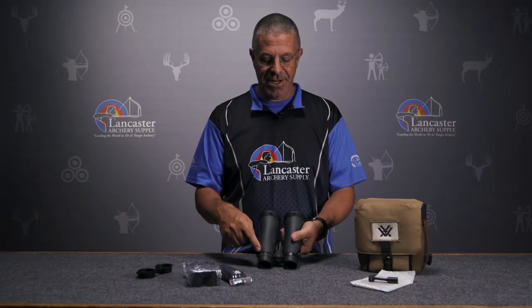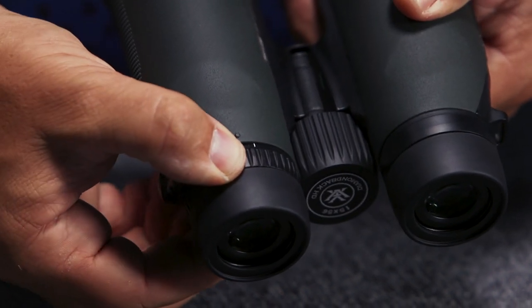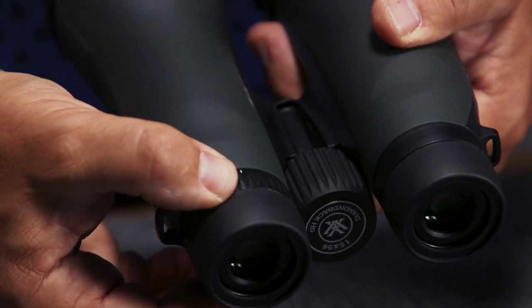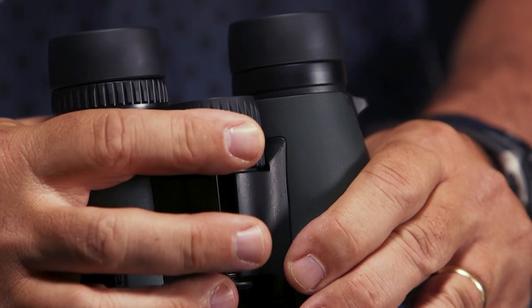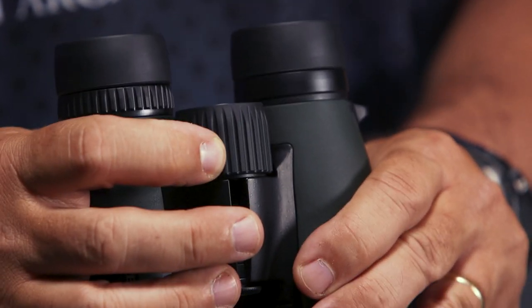On the right side here, you've got your standard diopter to focus these for your eyes. It's just a swivel ring there. You're going to look through your right eye only. Get your target in the distance and just twist this until it comes into focus, and then both sides should be in focus for you. Got a nice large focal wheel here for you to be able to dial in your target, whatever you're looking at, very quickly.